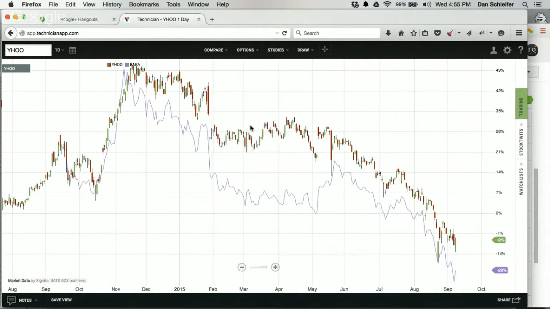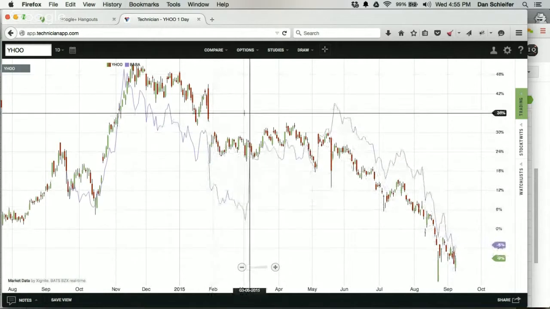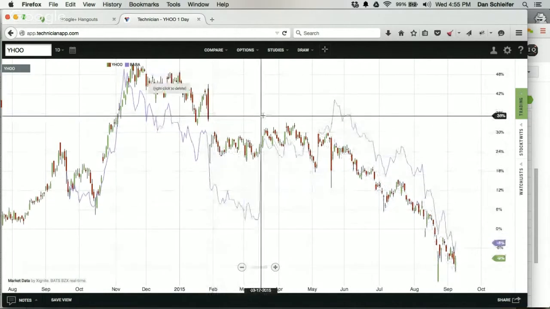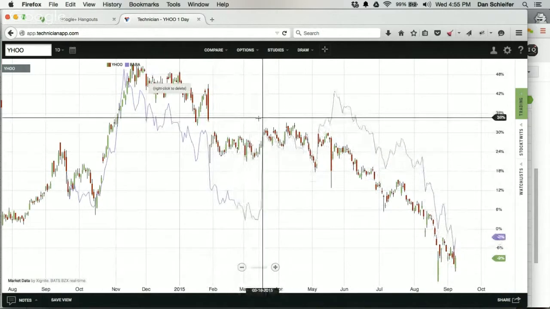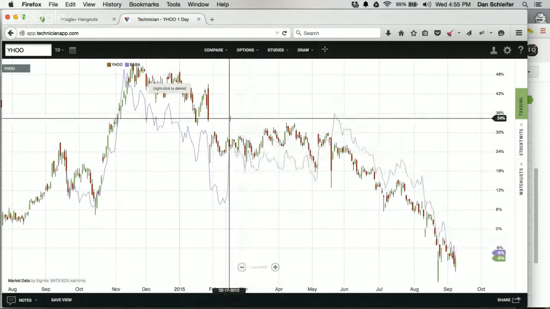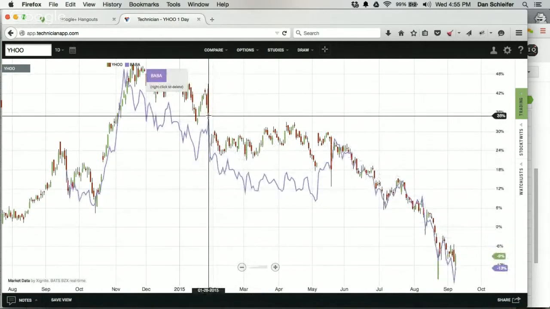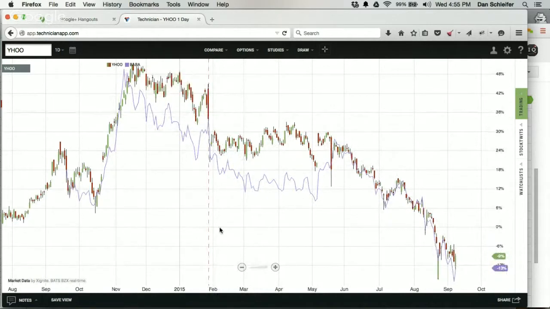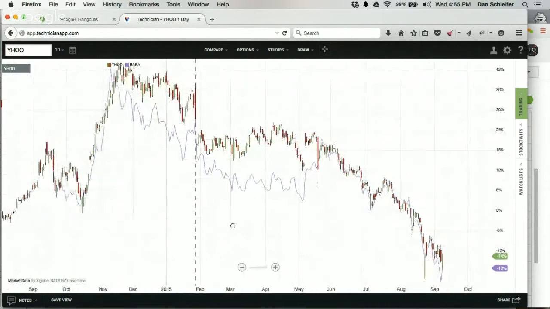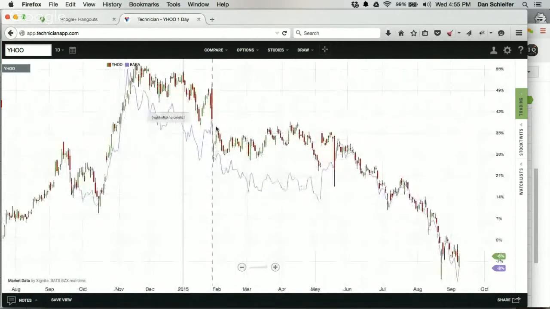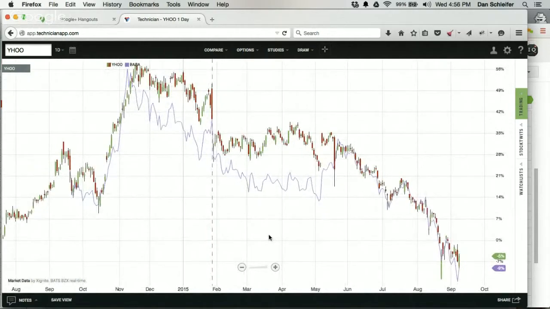So I'm going to click Add, and what that's going to do is it's going to give me crosshairs, and you'll notice that as I position the crosshairs, the point at which the percentage comparison is starting from changes where the crosshairs are. So what I'm going to do is I'm going to move the crosshairs over that candlestick where the earnings announcement was. I'm going to click, and that now puts in a dashed line, and I can see that regardless of where I move the chart, the comparison is starting from that date. So it allows you to determine where you want that comparison to go from, and you can see that after earnings announcement from Yahoo, Baba actually went down dramatically and then came back up, and they've been kind of correlated ever since.